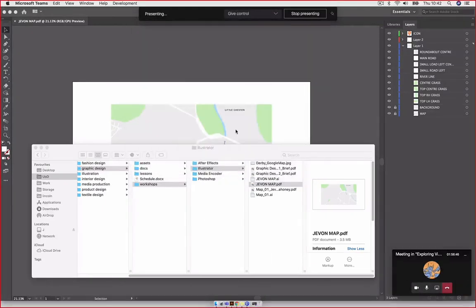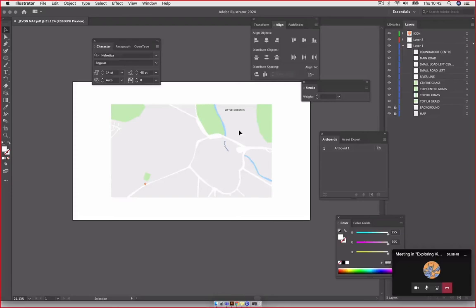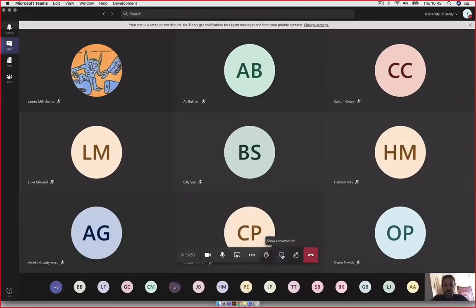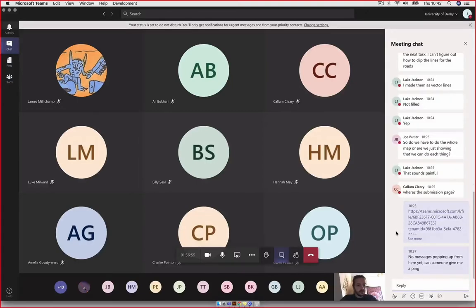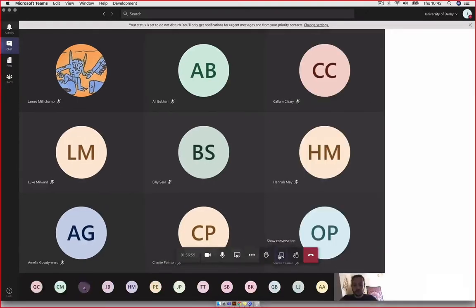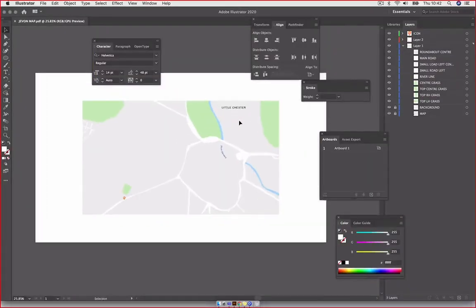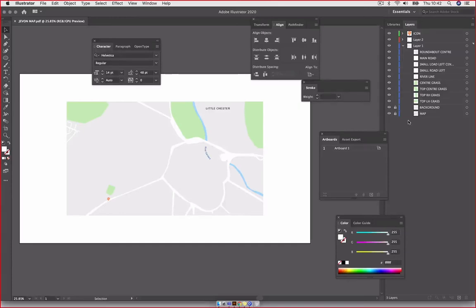So that's that. Let's have a look. Have I got the chat back at all? I haven't, no. You haven't got the grey background. What may be the issue? Do you mean this background? Potentially.